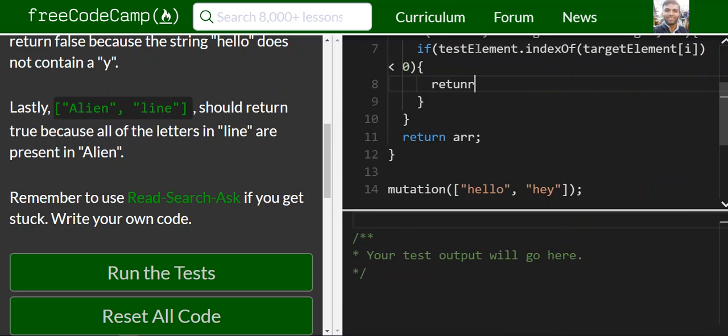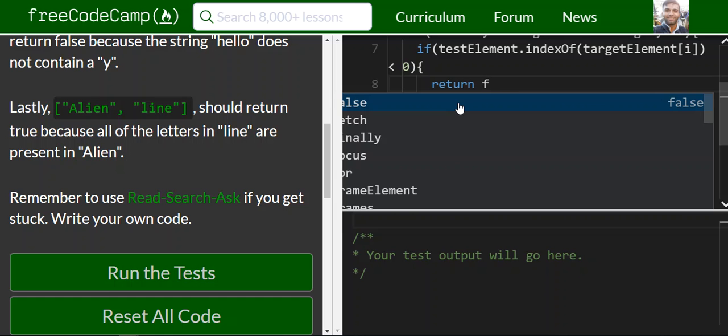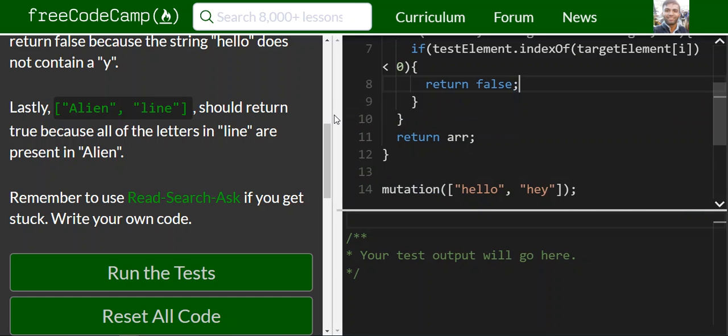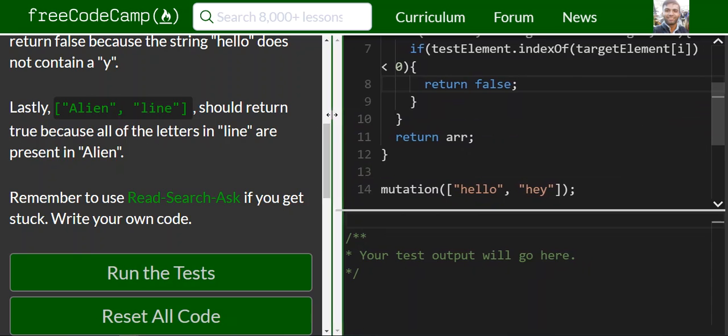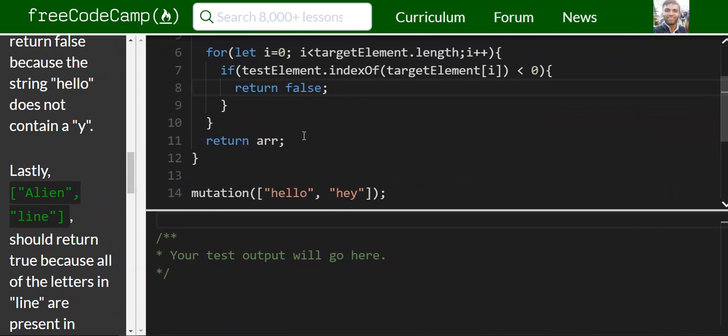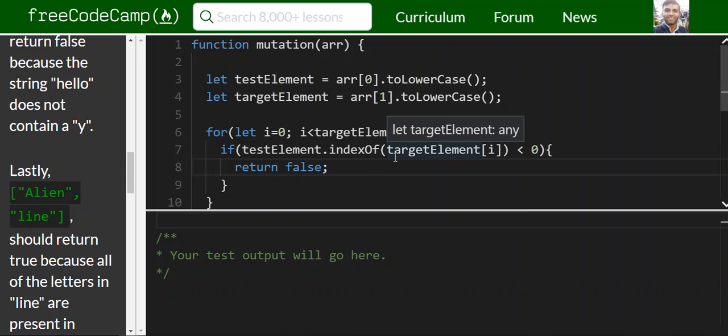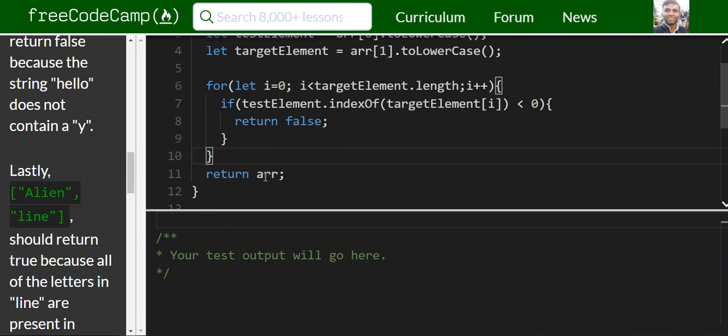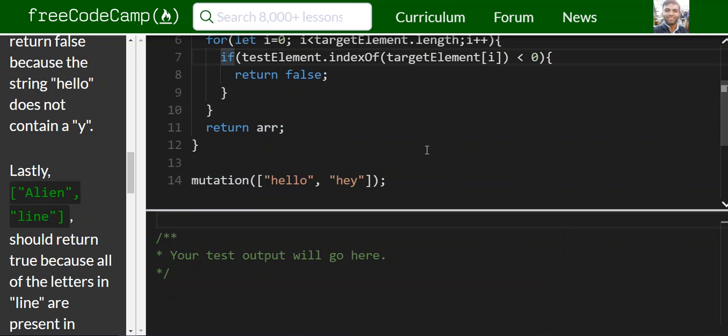So I'll just create a bit more room so you guys can see it properly. Alright, I'm here returning false. However, if all of them are present, then I'm going to return true.